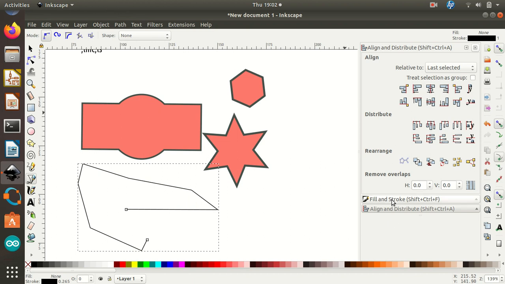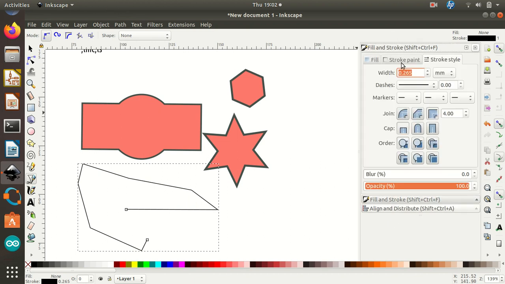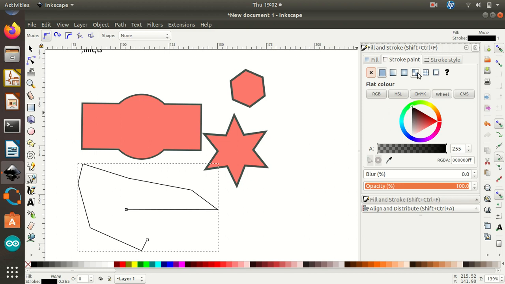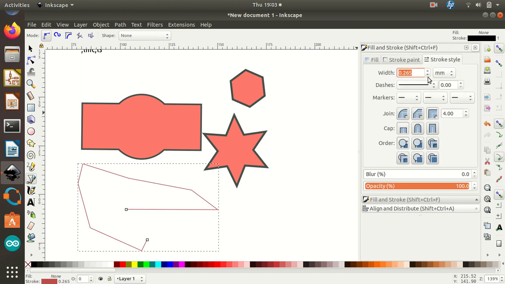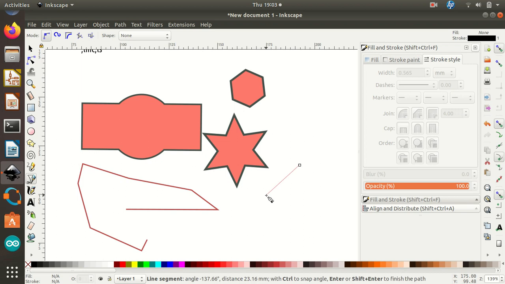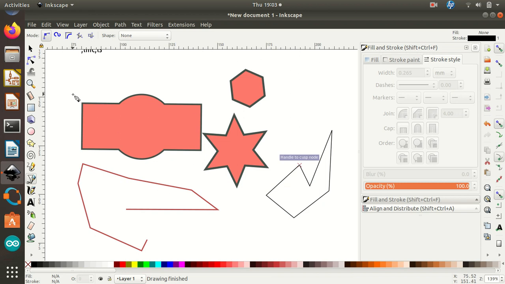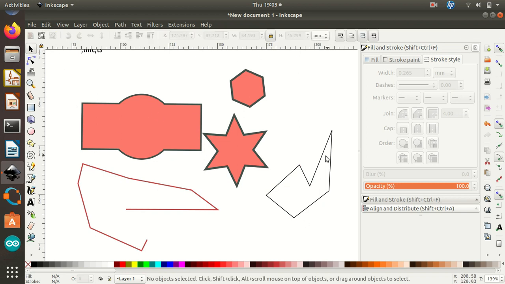Again, you can use fill and stroke. In this case there's no fill, but you can change the stroke style of the line to different colors and thicknesses, etc. If you use this tool and draw a shape, and on the last one you double click while hovering over the first point, it will create a finished object.